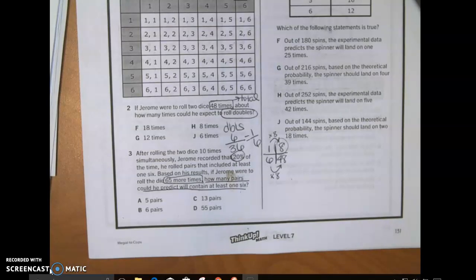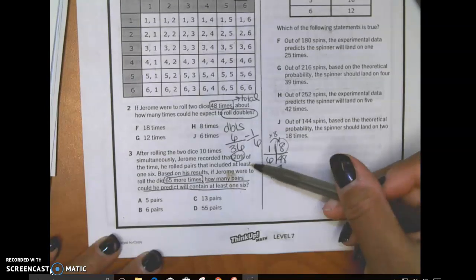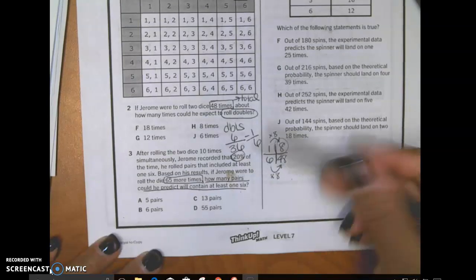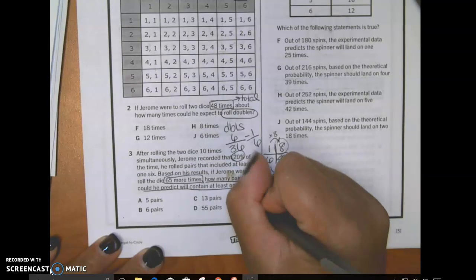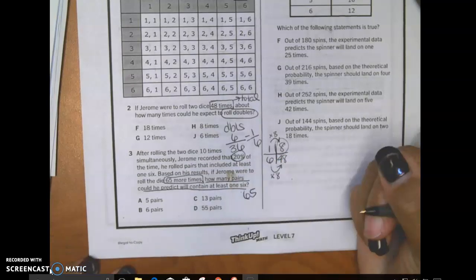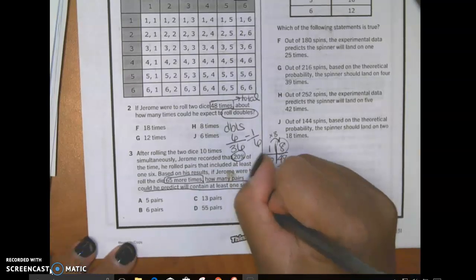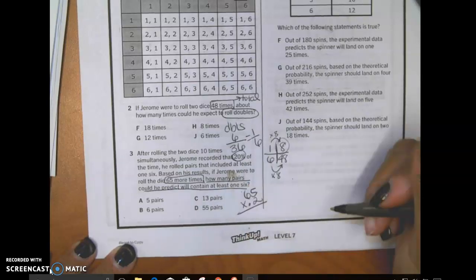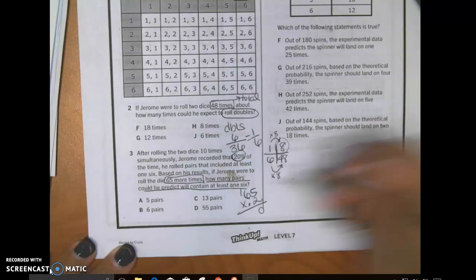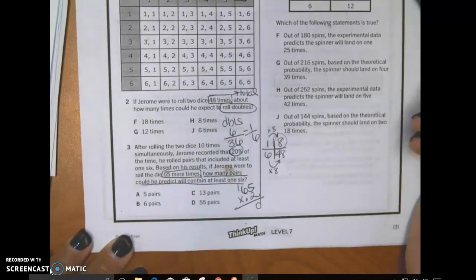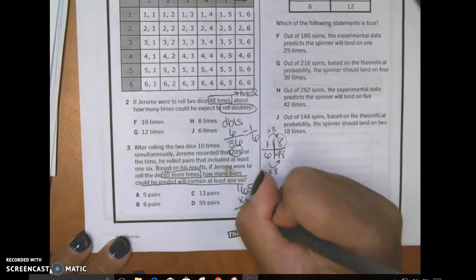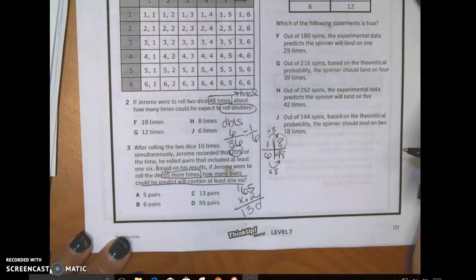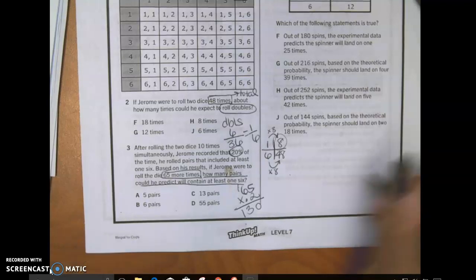Divide. You just wrote it in your notes. I just showed it on the screen. Multiply. What times what? 65 times 0.2. It's got to be in decimal form. 2 times 5? 10. Carry the 1. 2 times 6 plus 1. 13. Where does my decimal go? Between 3 and 0.